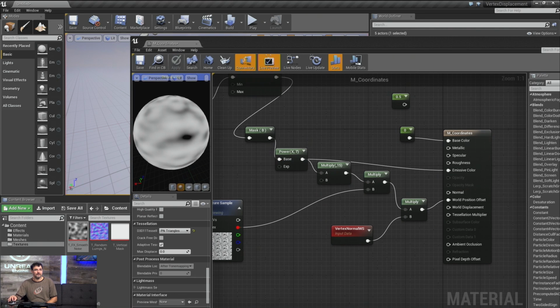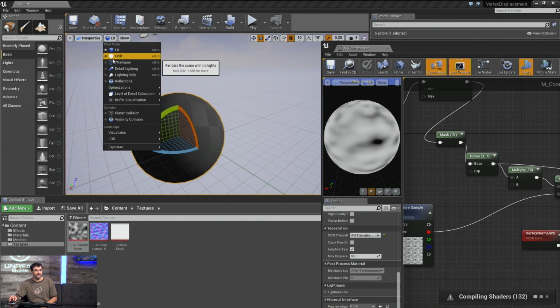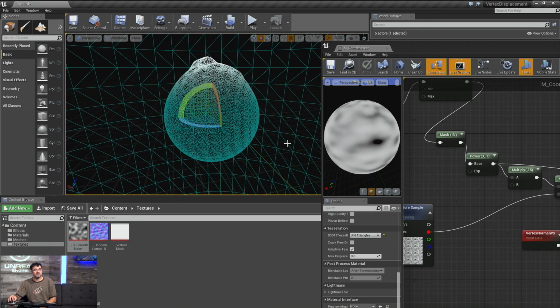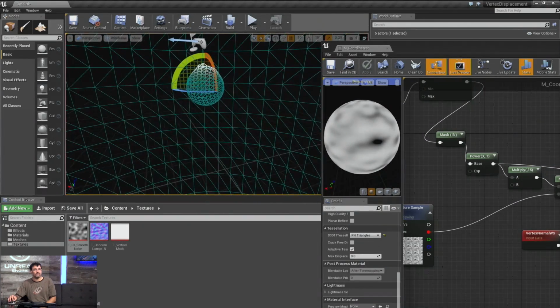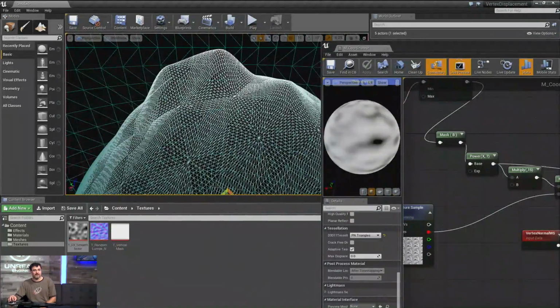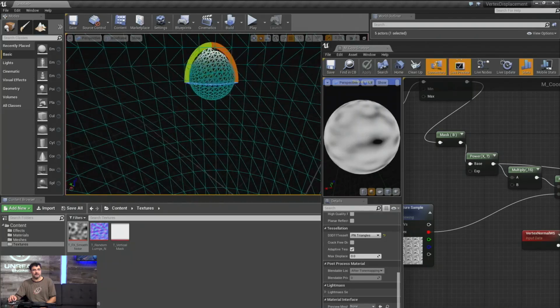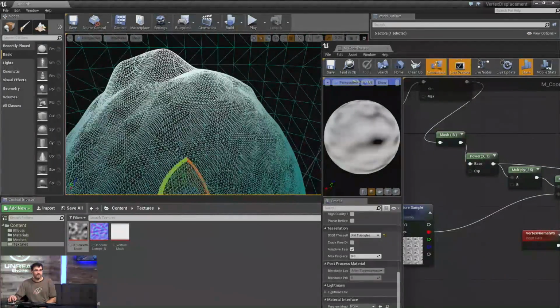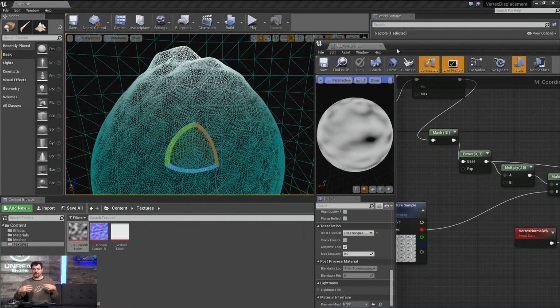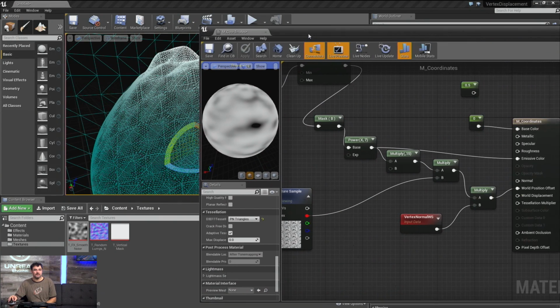If I compile that and turn it on and go into wireframe here, once it finishes compiling, you'll actually see the increased tessellation. And as I move in and out, you can see the tessellation automatically adjusting. It tries to keep all triangles on the mesh the same size in screen space, no matter the distance from the camera. So there's no plans that I'm aware of to increase the performance. There's a fixed cost to doing this kind of operation on triangles in the scene. So turning this off for now.